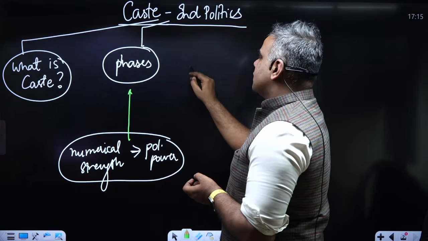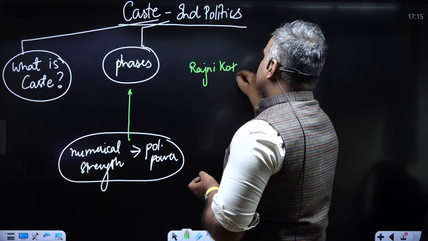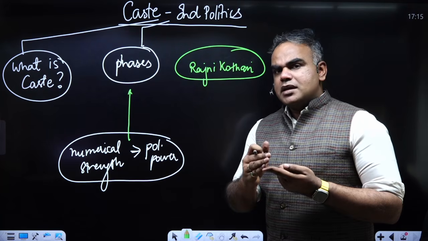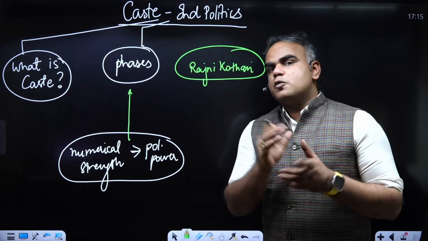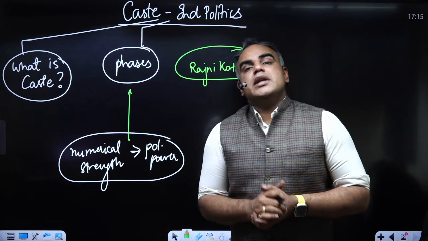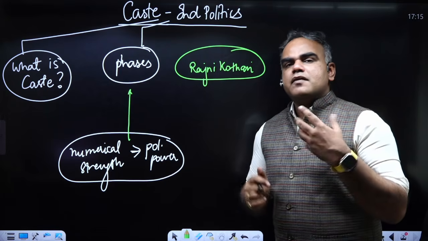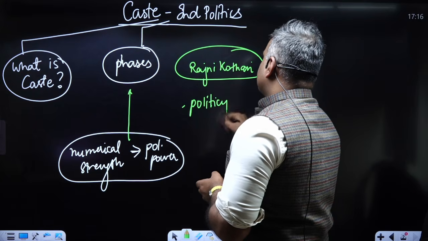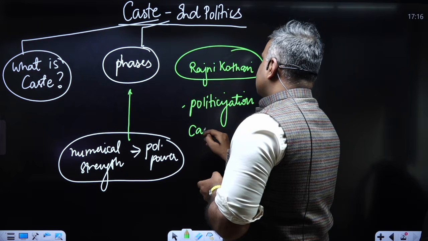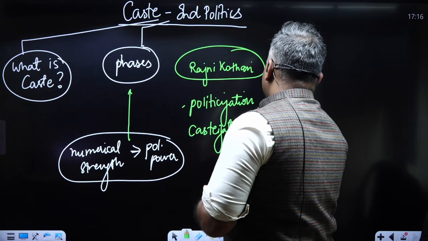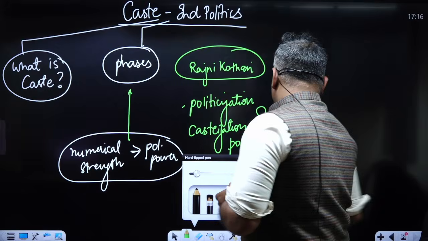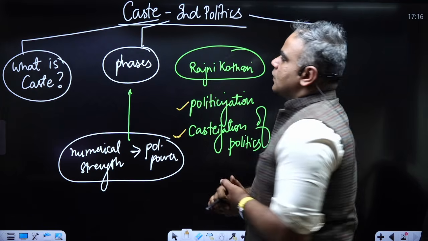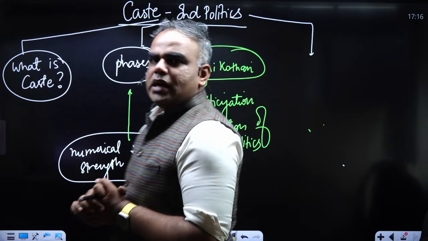To understand that, we had also discussed in good detail the analysis presented by Rajni Kothari in the book Caste in Indian Politics. We have also understood what secularization of caste is. We have seen terms like politicization of caste and casteization of politics, the meaning of both of them: one having a more positive meaning which leads to more democratic representation, and the second telling us that it can have a very myopic, more narrow outlook on Indian politics. So both the terms, politicization of caste and casteization of politics, we have had a look at. What is caste, and what are the different phases, we've had a look at.